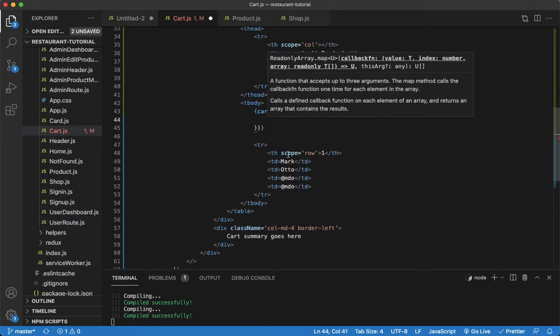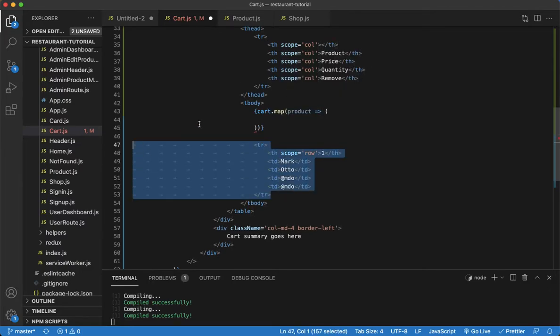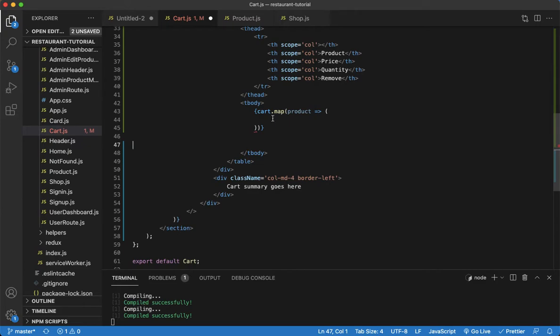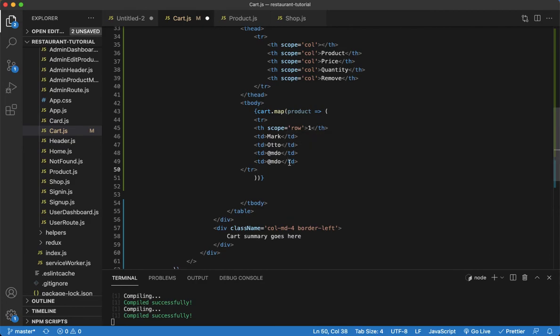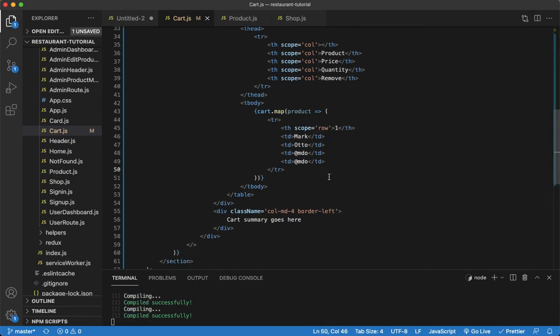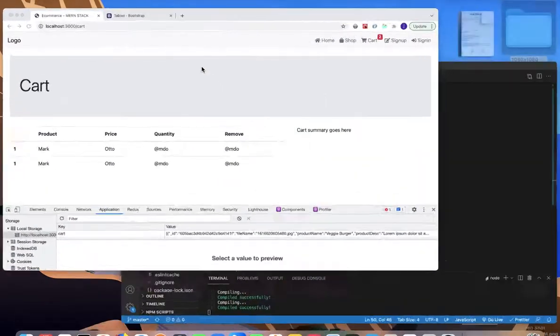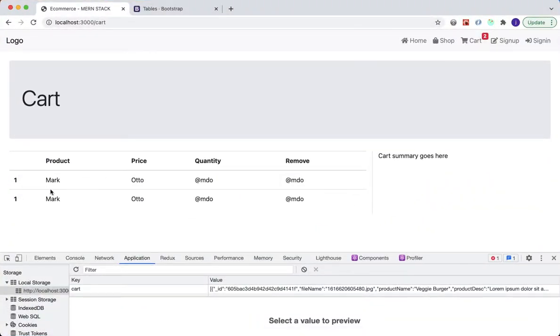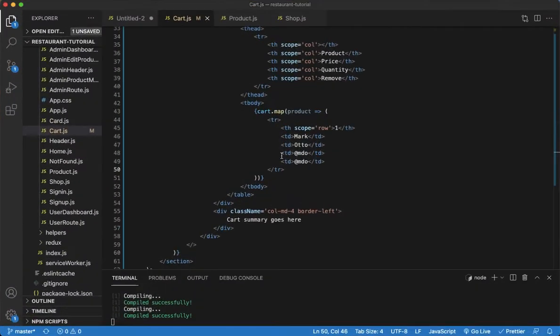We're going to go ahead and take this table row, delete it from here, and instead paste it right over here in the center, in between this. If we do that, let's see, currently we have 2 items, so it should display 2 rows for us. There you go. But obviously we don't want this dummy data that's given to us. We want to give the details of the actual product within the cart. So as I mentioned, the first column is going to deal with the image. So let's start with that first one.